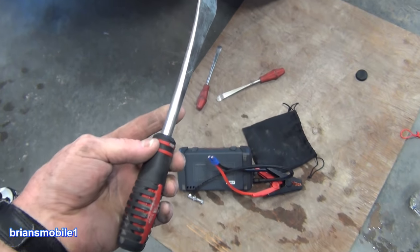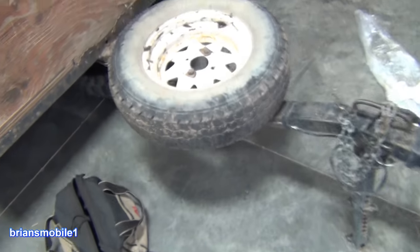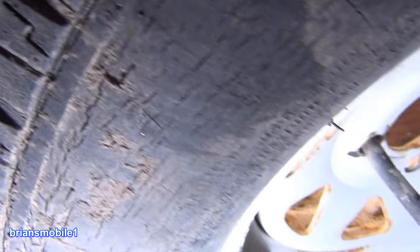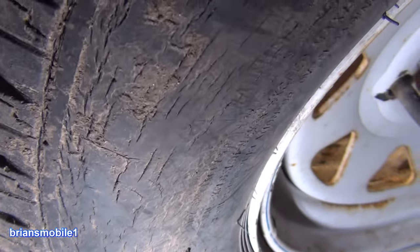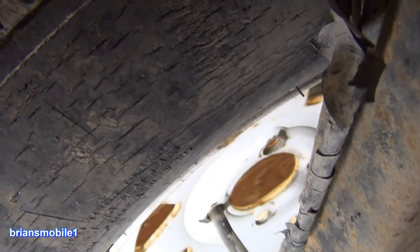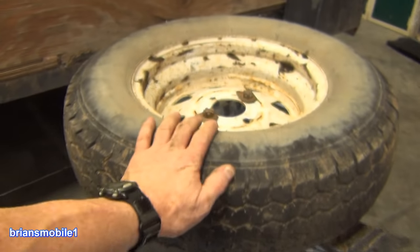So there you have it. Thanks for tuning in. Let's show you the cracks on the other side of this tire — this one faced the sun. You know how rubber bands, when you go to stretch them and they're old, they just break? Tires do the same thing, especially if your tire is low and old. You're going to be in a lane change — oh crap — side of the road situation real quick. So it's better to take care of it ahead of time if you can.